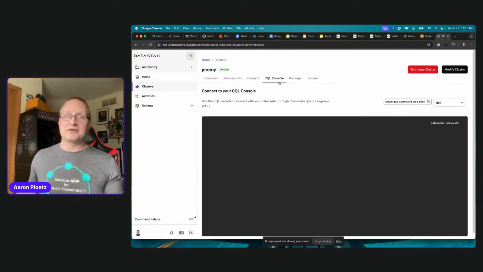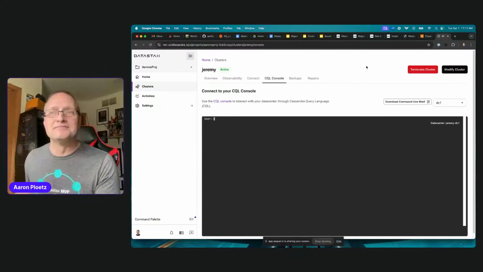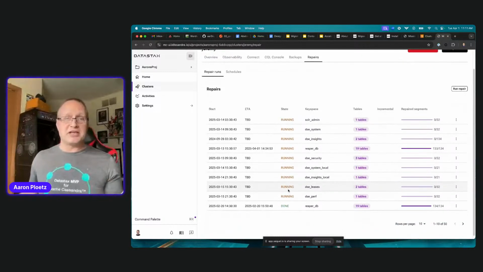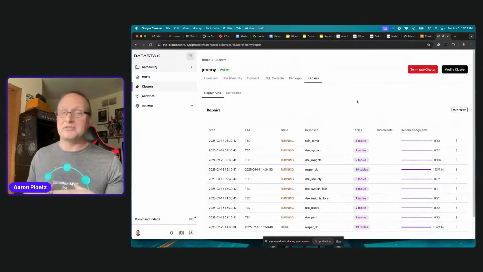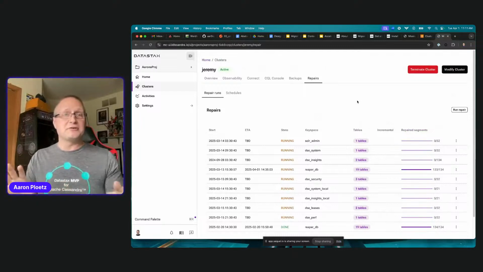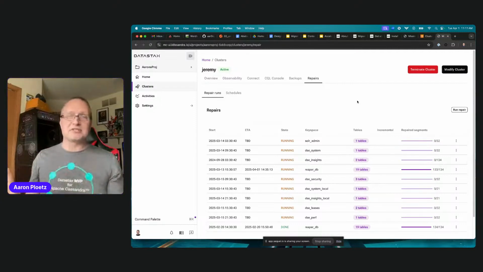Also cool is that you can go right to the CQL console from within Mission Control. I'm not going to do it here because I don't know Jeremy's password, but I'll show you on a different one as well. You can also initiate repairs. You can schedule them. And the cool thing is that, like Cassandra Reaper, it'll just do this on its own. In fact, this does use Reaper on the back end, but it takes you away from the work of having to set up a Reaper cluster and the Reaper application and then configure all of your clusters in it. Mission Control just does it.